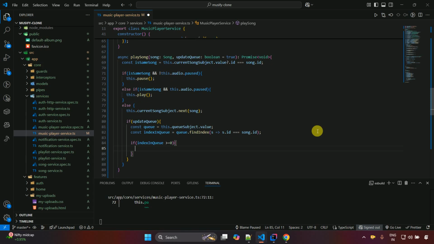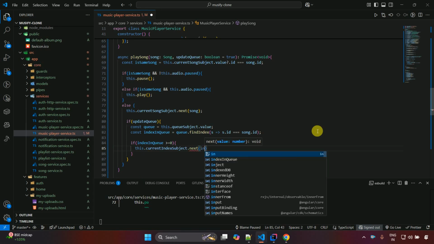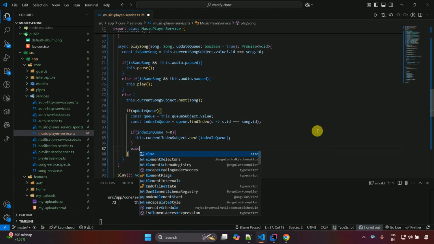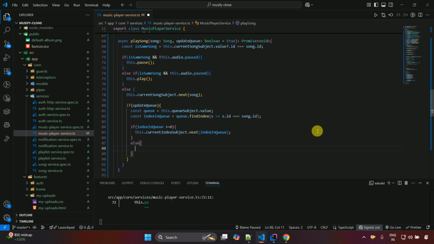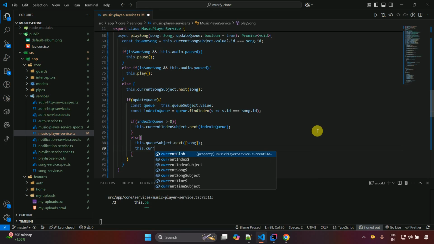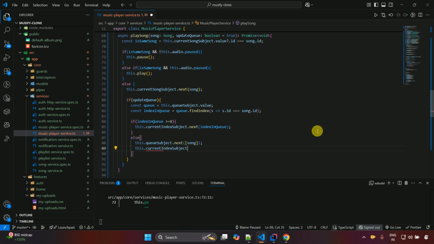So this.currentIndexSubject.next, and here we pass indexInQueue, and in the else condition we are going to just pass this.queueSubject.next, and in this one we are going to just pass the song, and over here this.currentIndexSubject.next is set to 0.